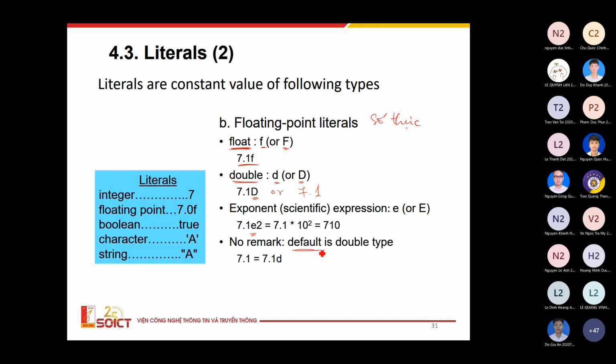And the default, when you don't put a letter at the end of the floating point, it will be the double type. So if you write it like this, the system will understand that it is the double type. But if you write F, it will know that it is the float type. A little complicated for this. With D or without D, it understands that it is double. But for the float, the only way is you have to add F at the end.